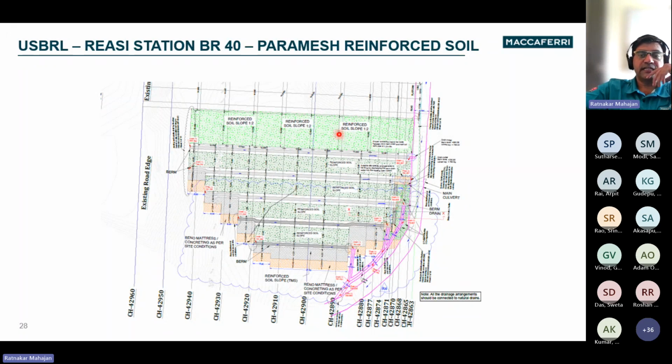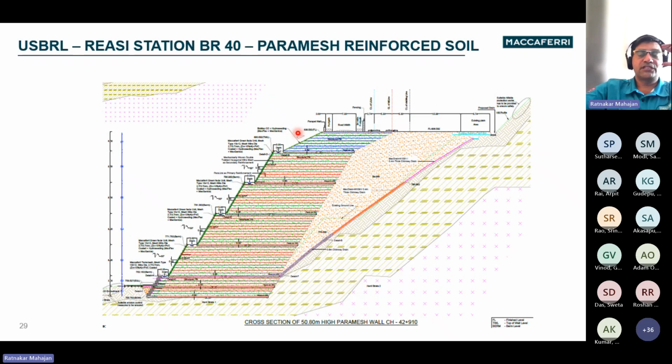This green portion is basically the top of the structure. That's the embankment. And then you can see there are different berms which are being built. Typically, a maximum height of 50 meters was built in this project. So this is the cross section of the structure, where this is the bottom tier where we have used the stone fascia. The horizontal lines you see are the geogrids which are designed to take care of the lateral earth pressure. At the back of the structure, what you see in magenta, then red and gray color, are basically the drainage arrangement.